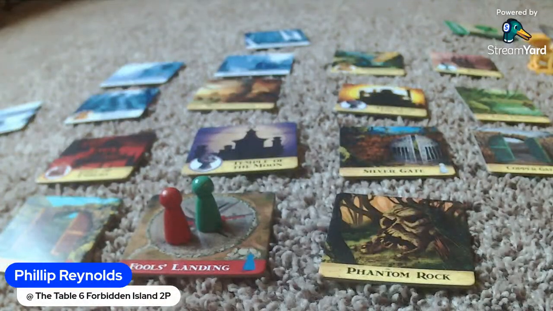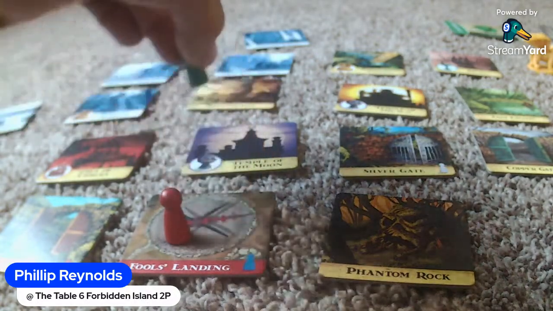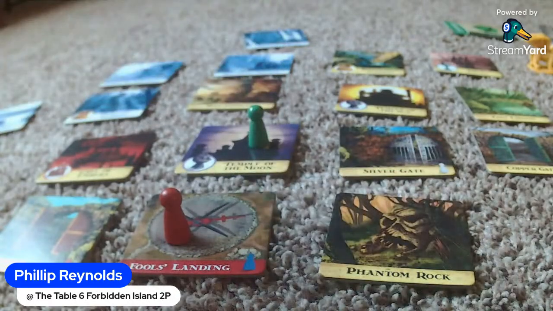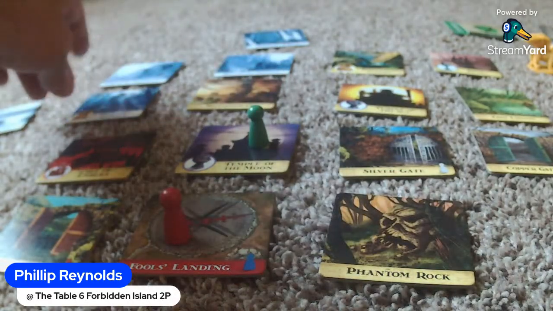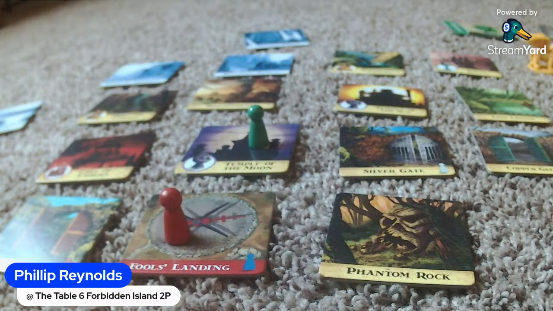Okay. And the Explorer is going to move to the Earth piece. That's their first action. They're going to shore up Howling Guardians for their second action. And this turn, they're only going to use those 2 actions. They don't want to get far away from the Engineer.